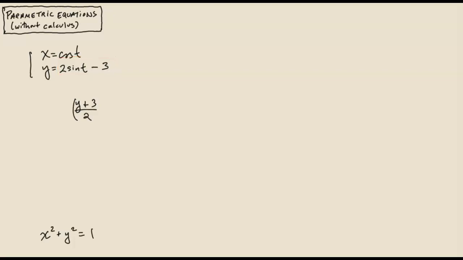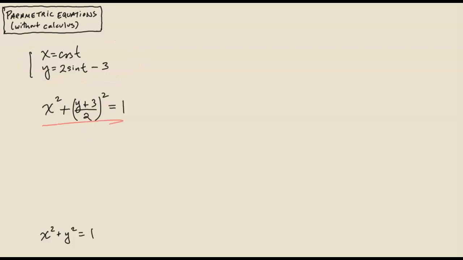And I know that if I square sine t for any t, and I add the square of cosine t, which in this case is just x, then I've got secretly underneath here cosine squared plus sine squared, and I know by the Pythagorean identity that is always 1. So I'm effectively done. We have come up with a Cartesian equation corresponding to these parametric equations. Every point on their graph also lies on this graph.